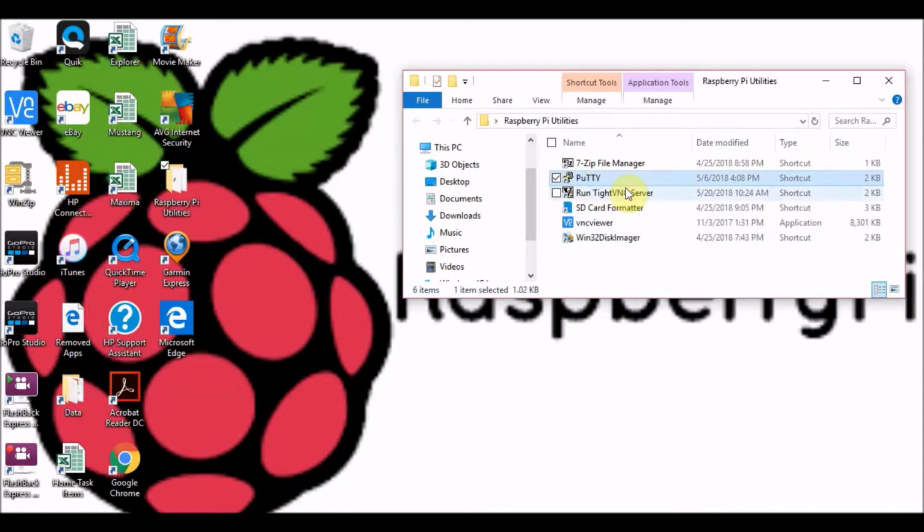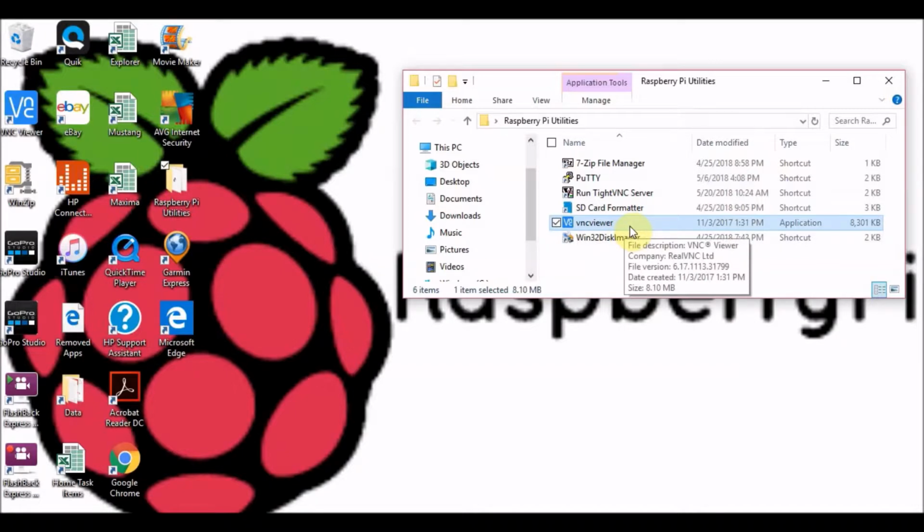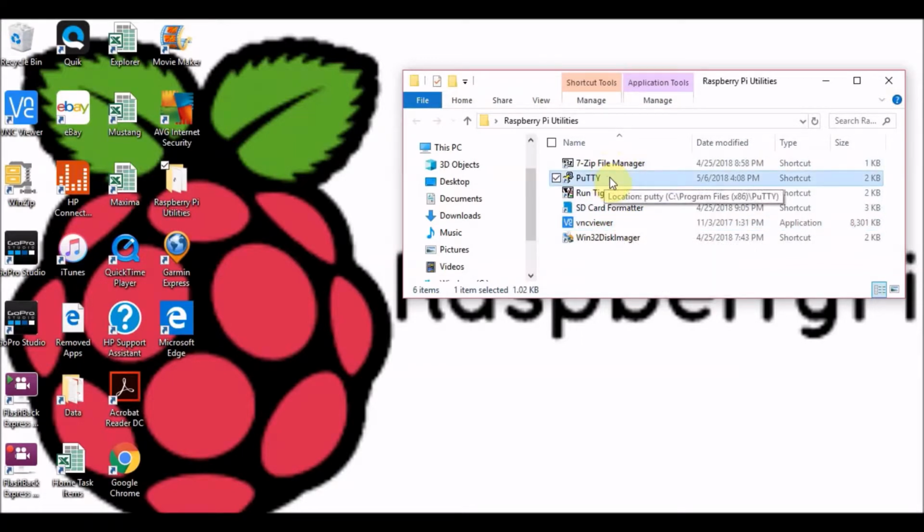I'll need PuTTY. It's capital P, small u, capital T, capital T, capital Y. And you can Google search that, and I'll also put the link to it down in the comments section. And you will need the VNC viewer for Windows. And you can Google that too, and I'll have the link for that down in my comments section. PuTTY will let you connect from the client to the host, or the client to the server, in this case the Windows laptop to the Raspberry Pi via the line command.